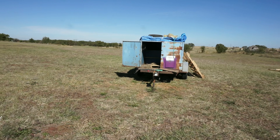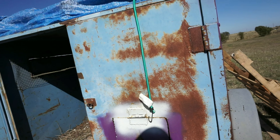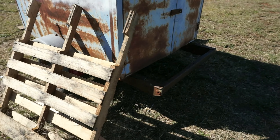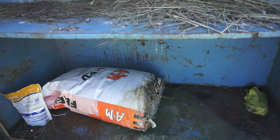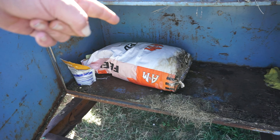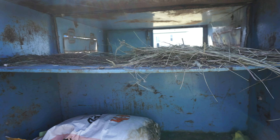Now would be a good time to show you the old coop. This became temporary — we thought it was gonna be more permanent but it was not. This is just an old box trailer; someone took this steel box and put it on here. The doors don't seal up properly — they only have rubber seals. This is where we had the chickens for about the first three months of their lives.